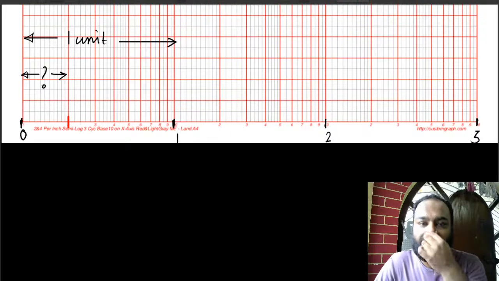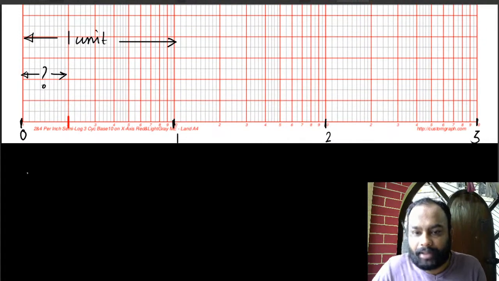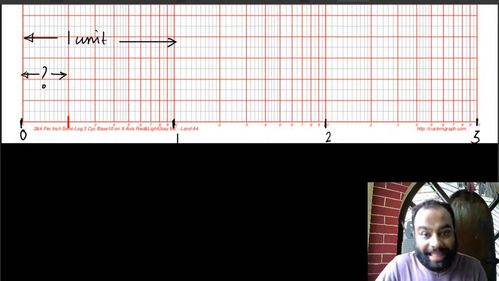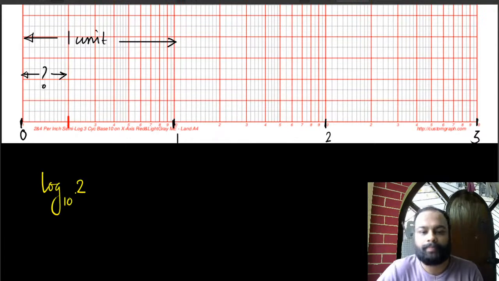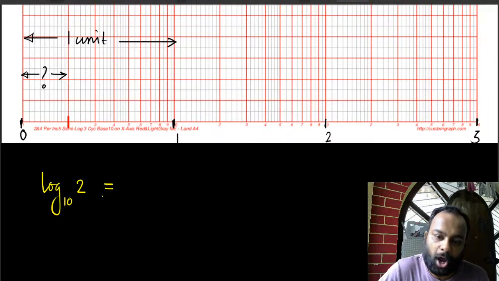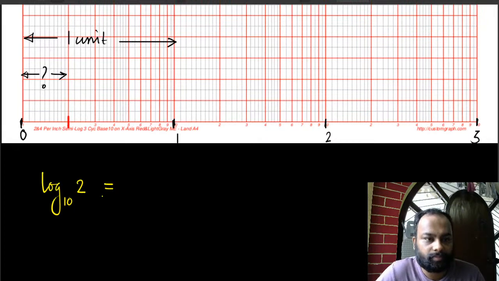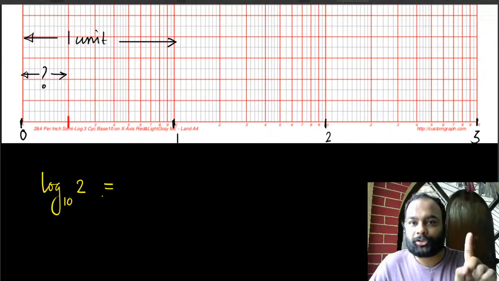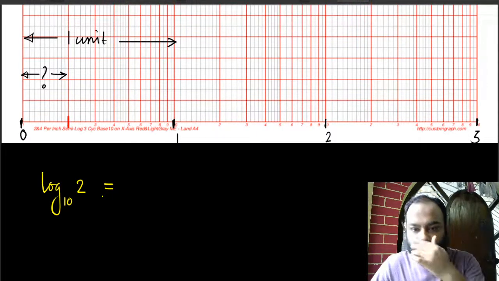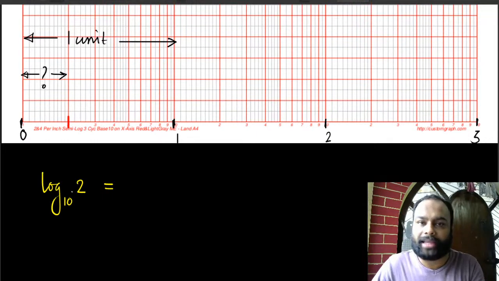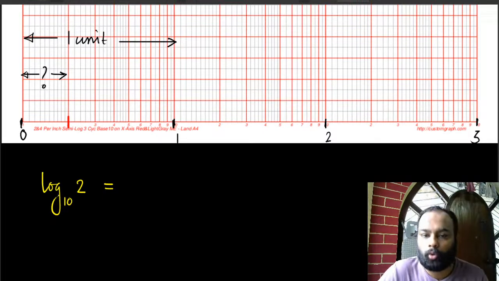But let's exactly know how much this is. If you exactly calculate this, you would see that this gap has a length of exactly log base 10 of 2. Now the question is, how much is that? I will soon answer why these things are distributed like that. But right now I'm asking you, what is the value of log 2 base 10? How much is that value?